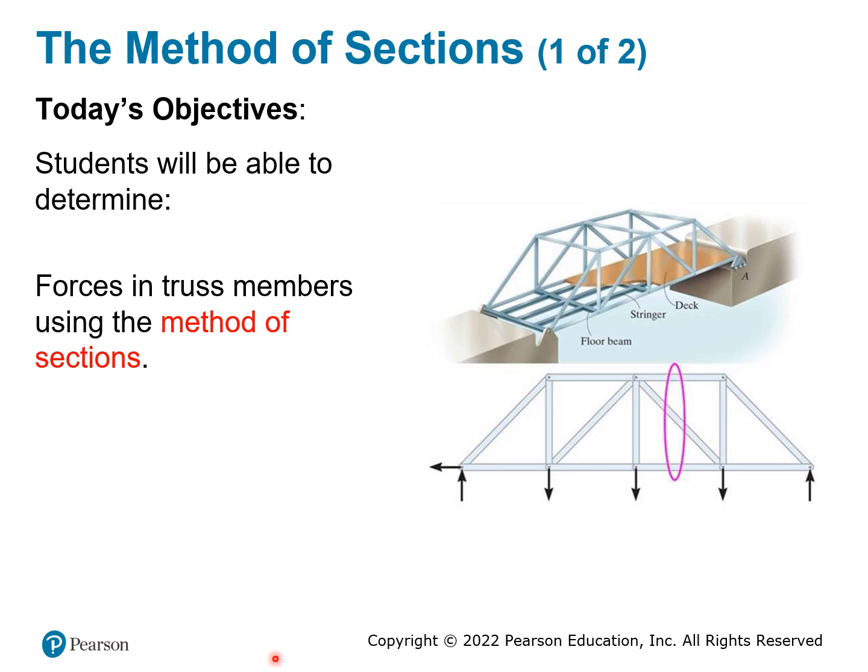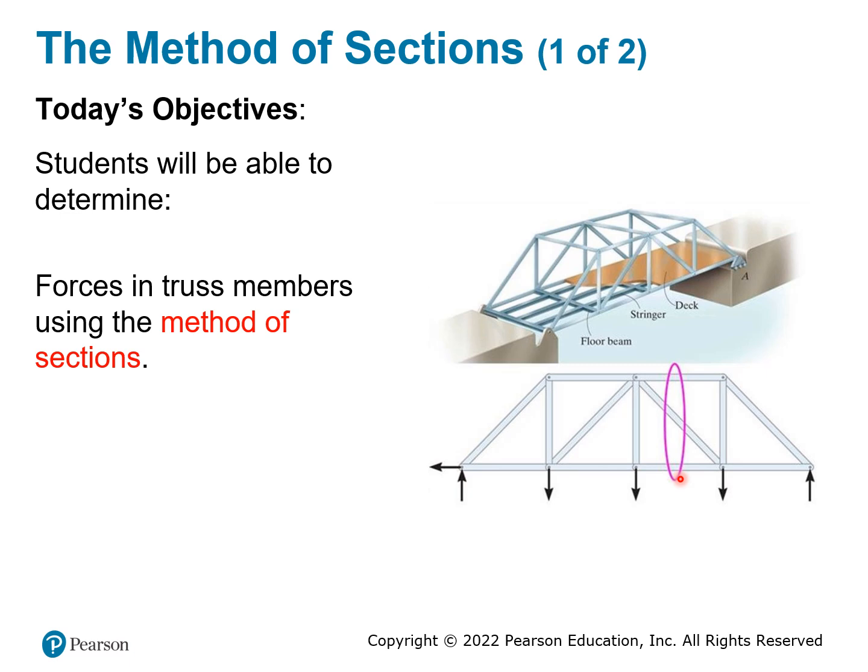So again, the objective for today is going to be the method of sections. So we have a truss like this. If we only look at the two dimensions, this will be the truss, as shown in the three-dimensional bridge. If you only want to know the section here, how much of the load is applied to this particular section, or the one above or the one below, you can use the method of sections, which will be a lot easier.